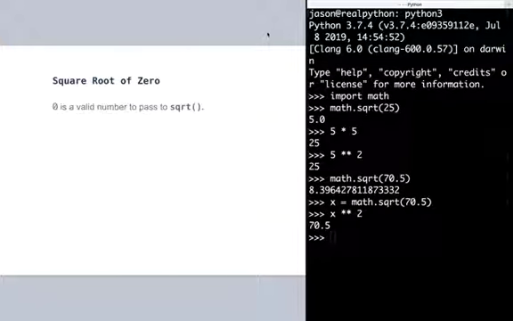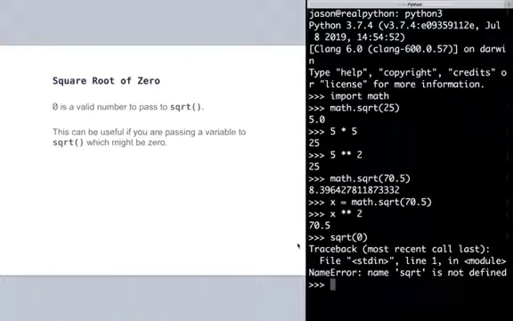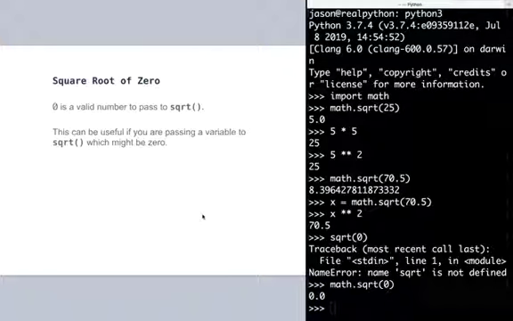Let's take a look at taking the square root of 0. It may not seem like you do this a whole lot, but this can be useful. As we just saw, sometimes you pass a variable into the square root function, or you're squaring a variable. It'd be useful to know if that's going to break if we pass in a variable that contains 0. So here, let's double check this. Oops, forgot our math. There we see it's 0.0. Yep, same result.